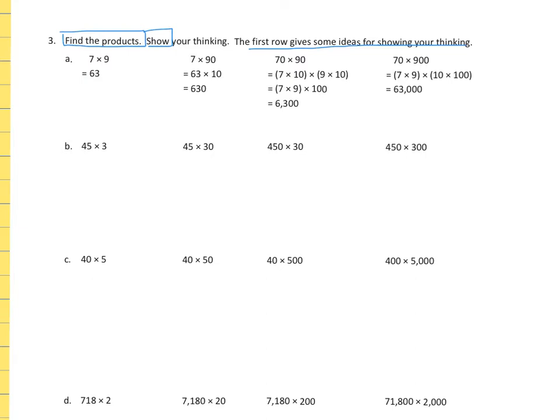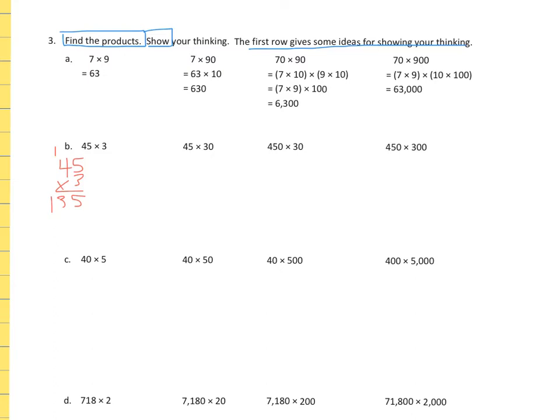And so let's go ahead and figure out what 45 times 3 is. Going back to 4th grade math, 3 times 5, that's 15. And then 3 times 4, that's 12, and add one more, that would be 13. So that would be 135.